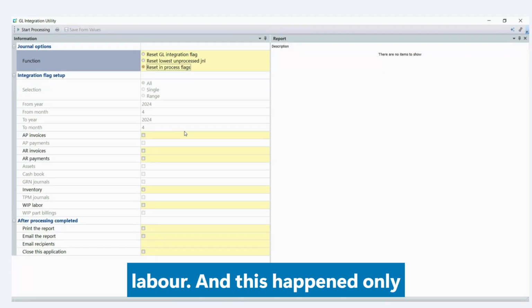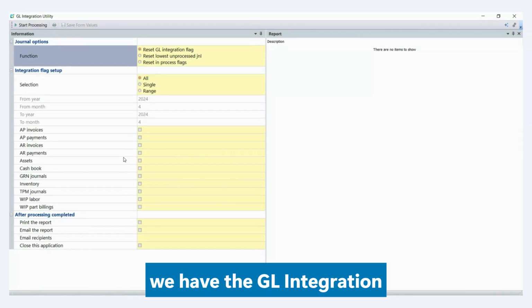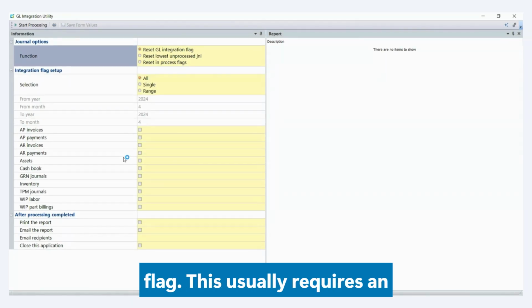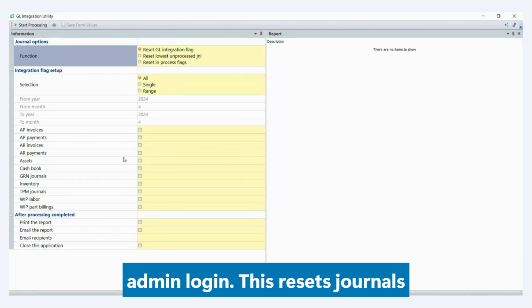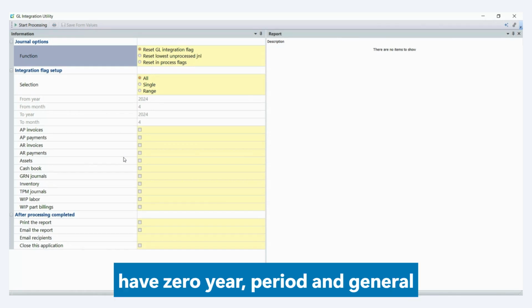And this happens only in the SQL environment. Thirdly, we have the reset GL integration flag. This usually requires an admin login. This resets journals that show as posted but have 0 year, period, and journal number.